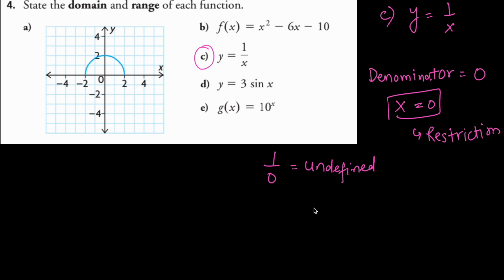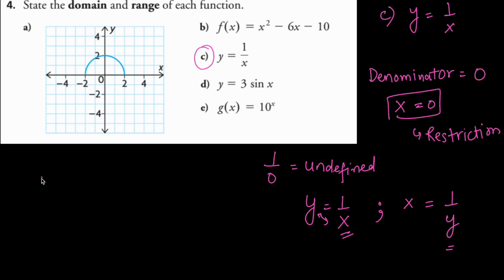Now, one thing to see here is if y is equal to 1 over x, I can also write it as x is equal to 1 over y by cross multiplying it. That means the restriction of the variable not equal to 0 exists for both x as well as y.